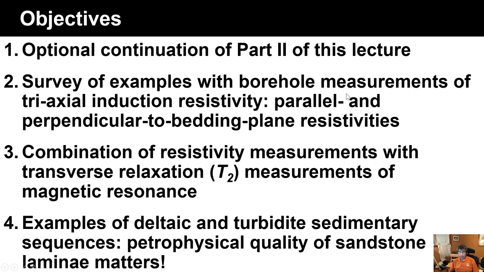Second, we're going to talk about triaxial induction resistivity measurements in the borehole. With those, we're going to be able to rotate the measurements into resistivities oriented parallel and perpendicular to bedding plane, which is great. Those are the resistivities that you need to calculate saturation and hydrocarbon saturation in the lamina of sandstone. Then we're going to combine them with magnetic resonance measurements. I know that I have not covered magnetic resonance measurements, so I'll give you a very quick practical introduction to them and how they're used in the context of shale-laminated sandstones for petrophysical quality.